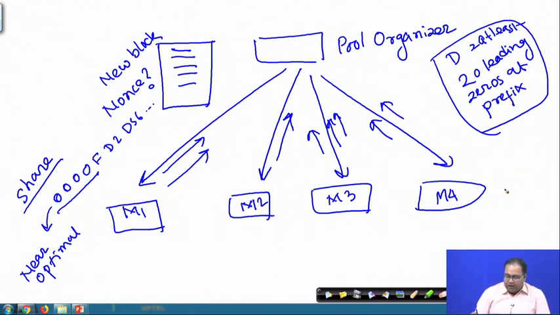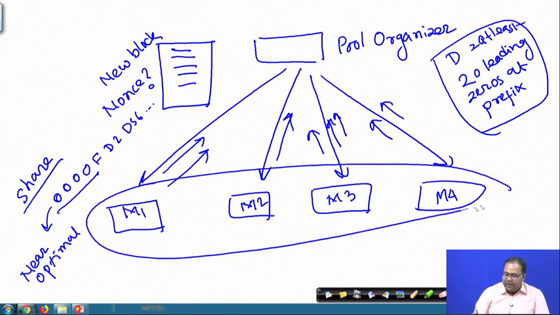Whenever all these 4 miners are trying to collectively find the nonce value for a single block, the probability that one of them will be able to find it becomes higher compared to if a single miner tries to find the hash value for the entire block. So, that way this mining pool concept can increase the probability of getting a new block.